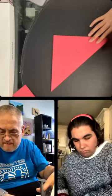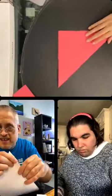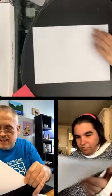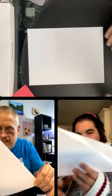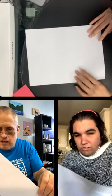Would it help if I used white paper too for the craft? Maybe. Okay. This is what I did. I'm not very good at this. How is this, Esther? Just as long as you have the triangle.